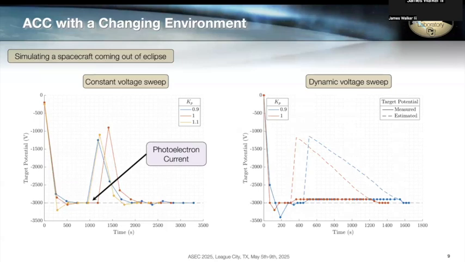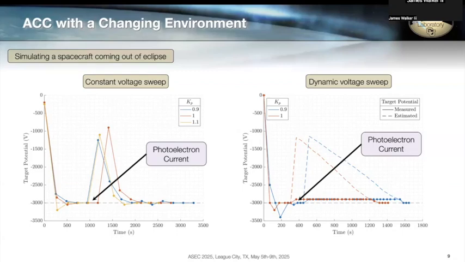Once we converge to our desired potential, we're at this refined voltage sweep, which is just plus or minus 100 volts around our goal potential with our step size of 50. So in this case, the most positive potential we can measure is negative 2,900 volts. So when the photoelectron current is applied and the potential jumps up to near 1,000, we actually can't get an accurate measurement. We can only get this inaccurate measurement based on the voltage sweep. And this continues throughout the entire rest of the trial until we're actually able to drive the potential back to a value that can be accurately measured.